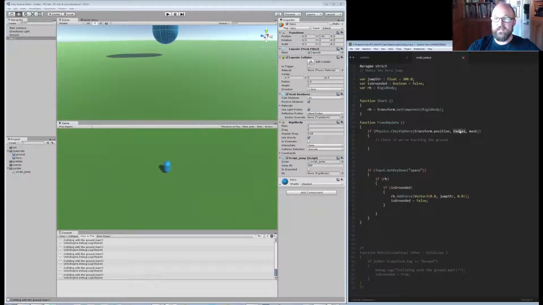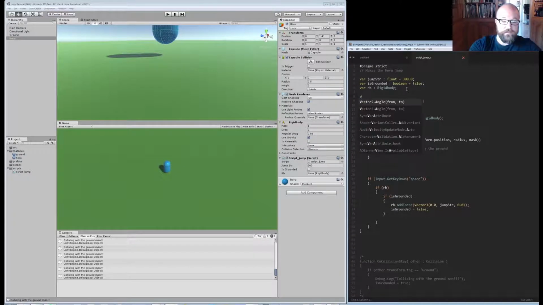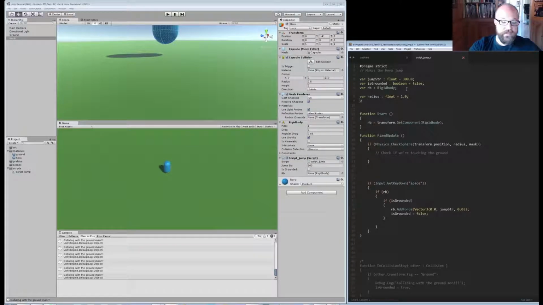Okay, so we need a variable called sphere radius, and this is going to be a float, and let's make it one unit, which is going to be way too big, but that's okay. And we'll do var mask, which is going to be of the type LayerMask. And this is a new thing I just learned about too. Layer masks are awesome, being able to control them right inside of here, because I always did it this really cumbersome way using numbers, and it was awkward and funny. But I can set a layer mask right here, which is super great.